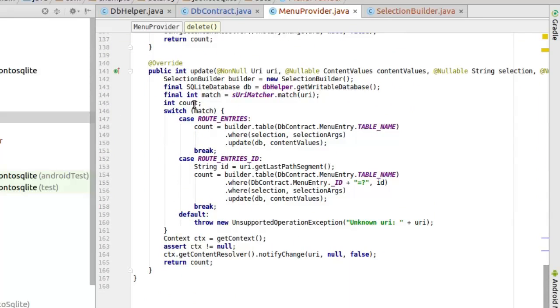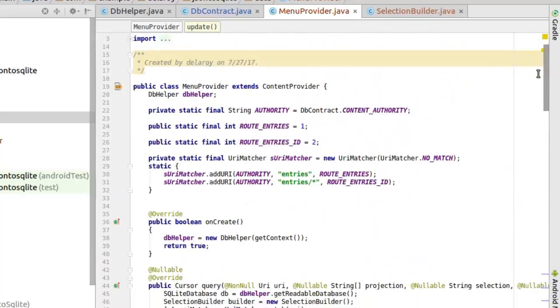And we have the update. You can decide to update a particular row based on the selection. Probably you have a row of 10 and you want to update the name from John to Smith. That's just how you go about it. If you actually want to do this, you pass in the case, the root entries ID, and now you also have this ID as a parameter. Now you're going to have a where statement, the selection and the argument: which row, which column are you trying to modify, and what are you passing in to replace what was there? So that's what that selection argument is all about.